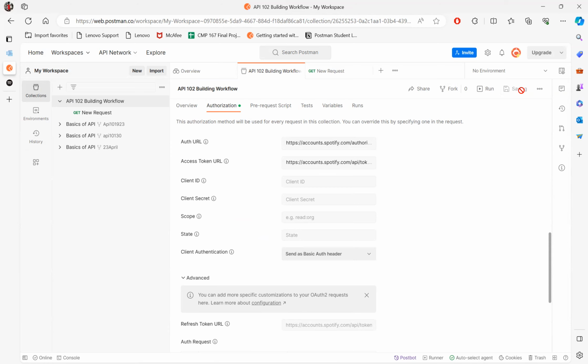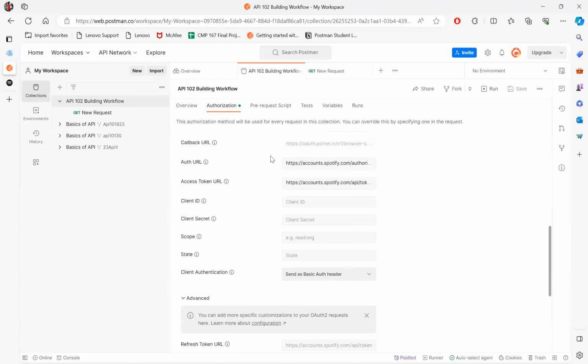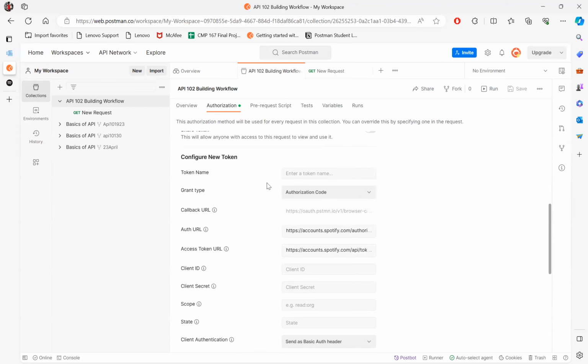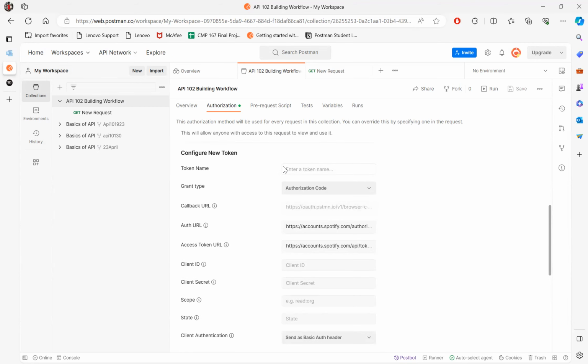Okay, I'm going to save this. So now we have the authorization URL and the authorization token URL. So if you guys want, you can give this a name. You can call it Spotify.